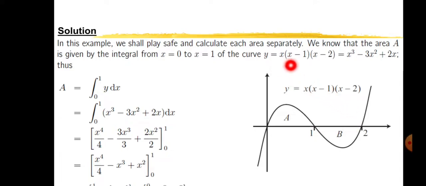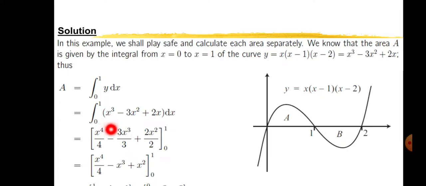Again, we have calculated the points of intersection by equating this y to 0. So let this y equal 0, and solve this equation to find the roots. So the roots are x equals 0, x equals 1, x equals 3. So the first area here, this part, is from 0 to 1. Its integration, you have to integrate the given function. This given function, you can expand the brackets. So this is your function.